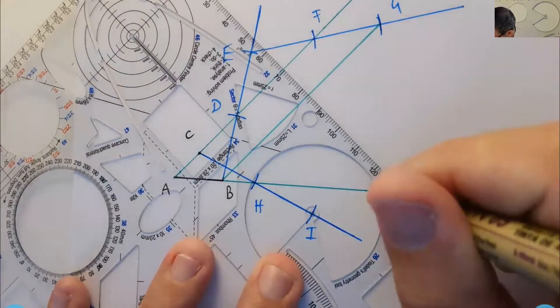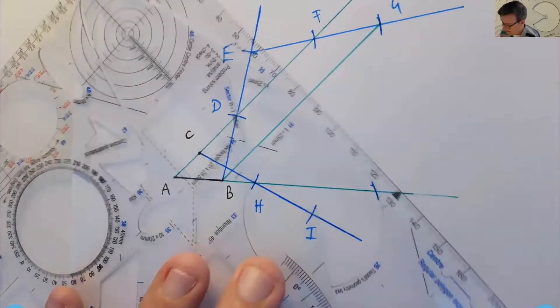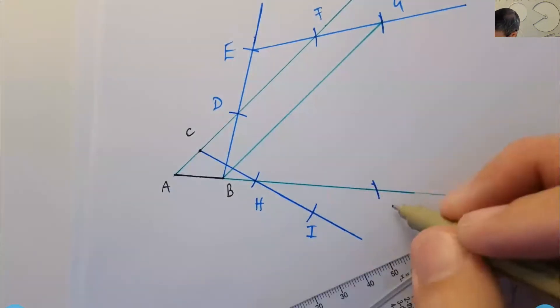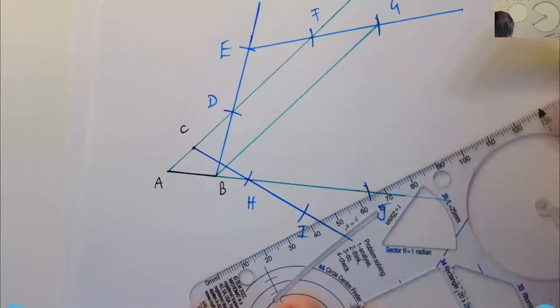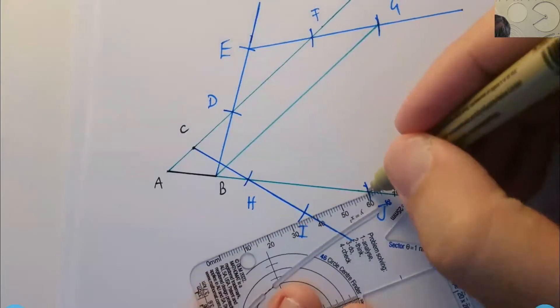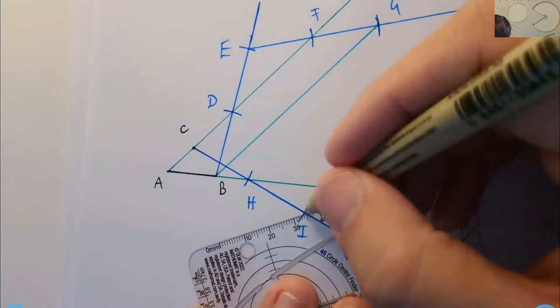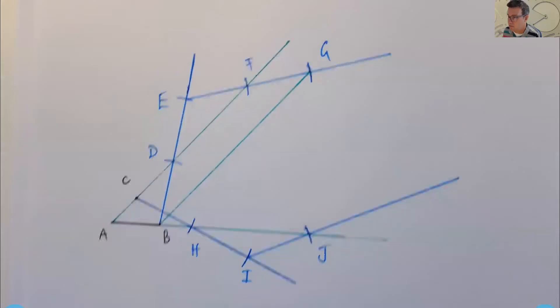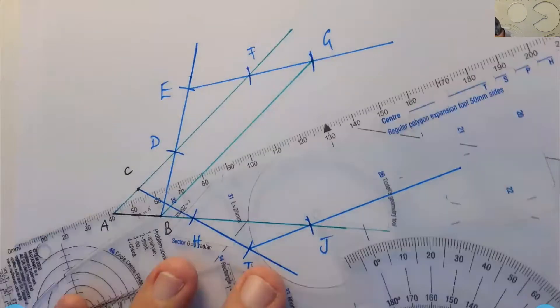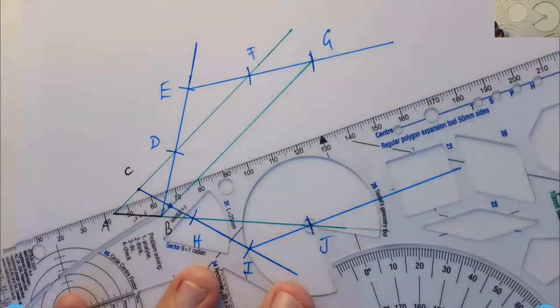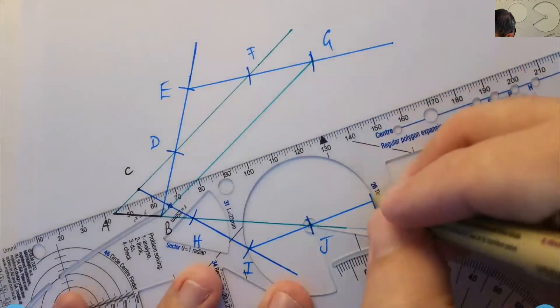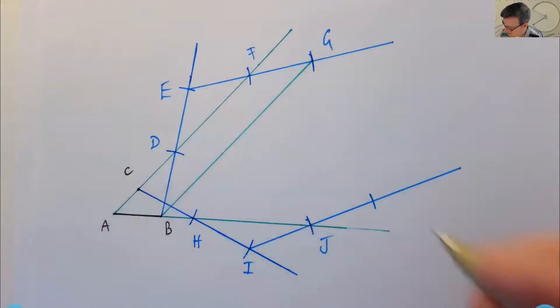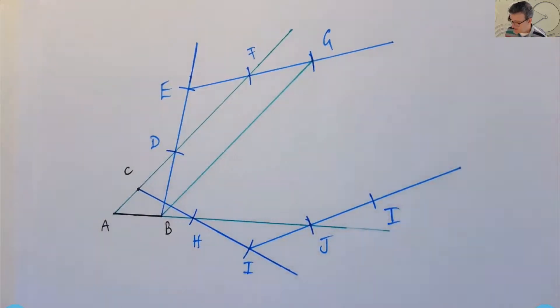Get back here and connect. Let's call that J. Connect this with an extended segment there. And the last one I'm going to do is connect I with C. So let's do that in green.